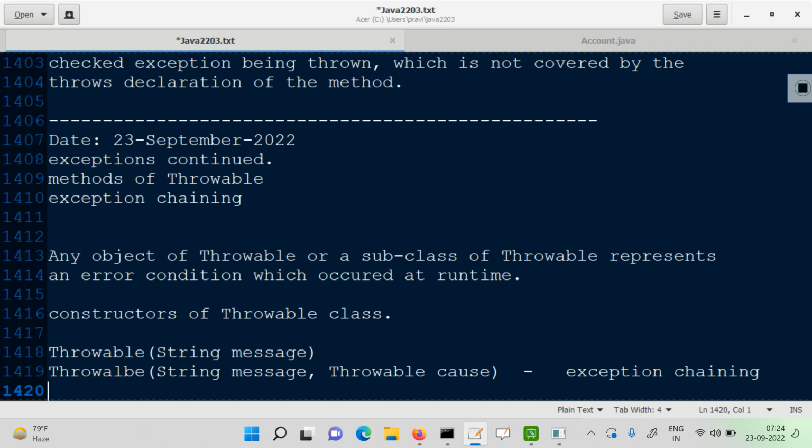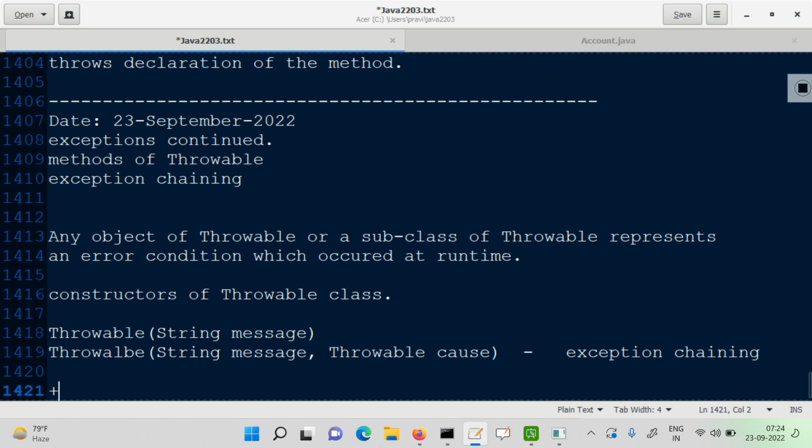And we have then another constructor of Throwable where you only specify the cause. Maybe you don't want to specify the message.